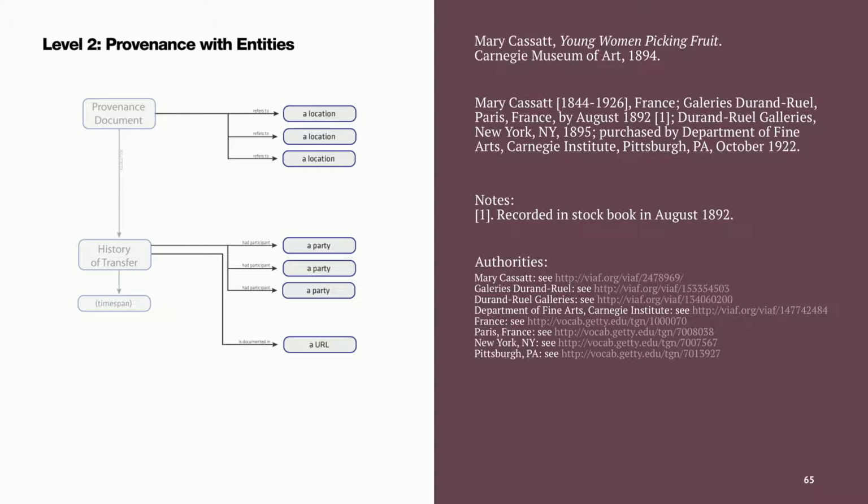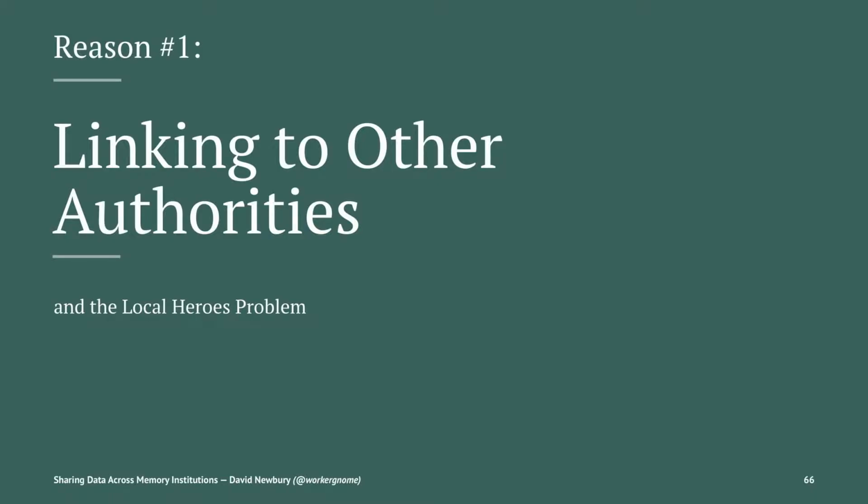The other thing is, if you're going to describe those interactions, you have to describe the other things it interacts with. And it's not enough to describe them as words, because I am not friends with BECCA. I'm friends with Becca, who's a person who has other information associated with her. And if I can't get to that information, it's not a very helpful network. And the way we do that is through linking to other authorities. Because what it means is that the person who owned the artwork is just as important as the artwork and needs to be described.